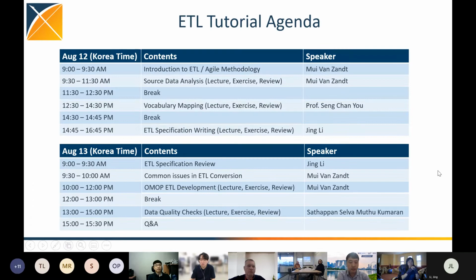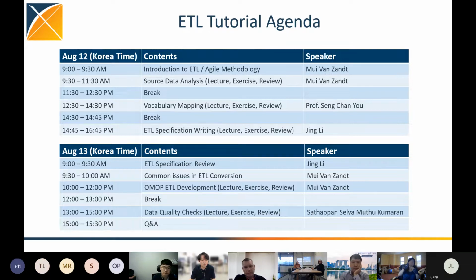Day 1 is more focused on the data analysis portion, where we talk to you about how to utilize some of the tools that are available in Odyssey, as well as some of the gotchas, to do source data analysis, vocabulary mapping, and then ETL mapping. The way we have the course laid out, there is going to be a lecture, exercise, and review.